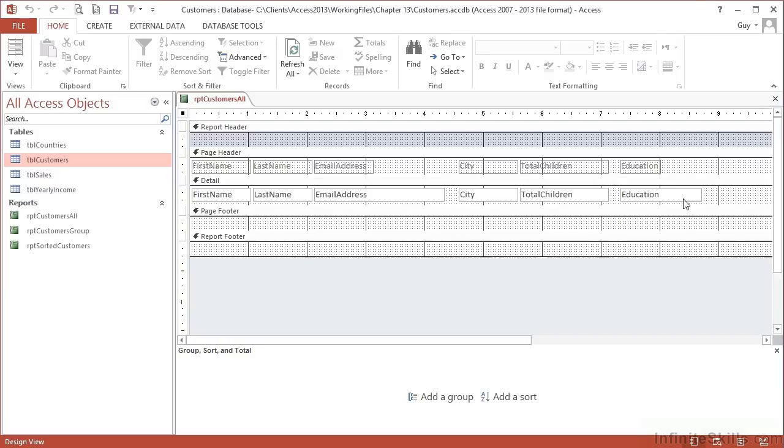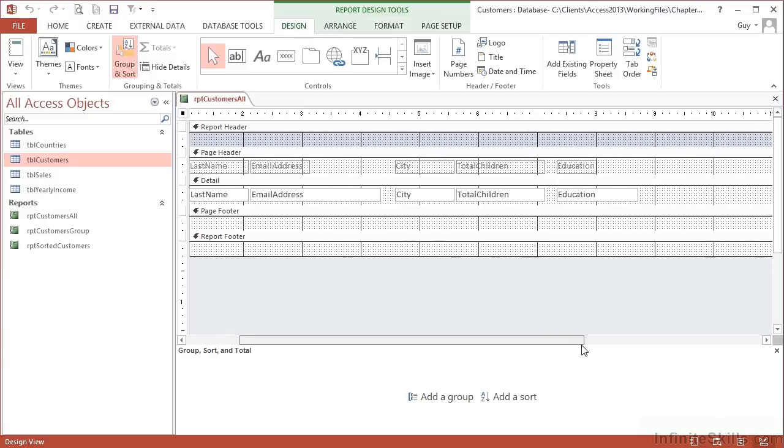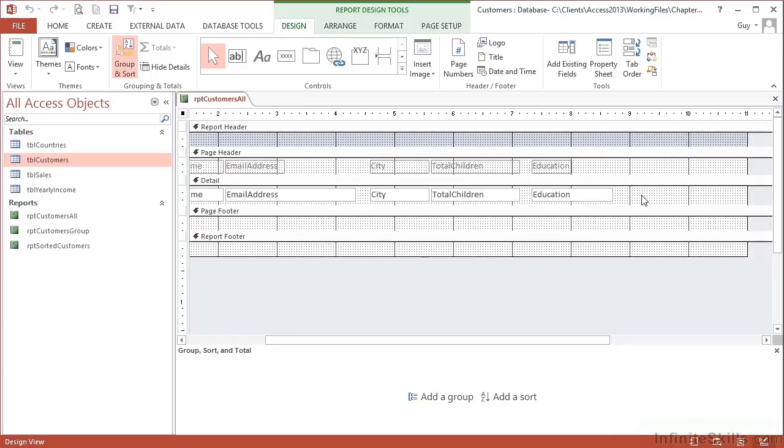So in design, because we want to make a change to the report itself, this is our little space. We need a new field. So from the controls on the report design tools, design subribbon, we want the text box. We come down into the detail section and click, and we get our unbound box and a label. Well, the label's not much use, so we're going to delete that and actually add our own label to the page header, and that can have age in it. Now, the unbound box is where our formula goes.